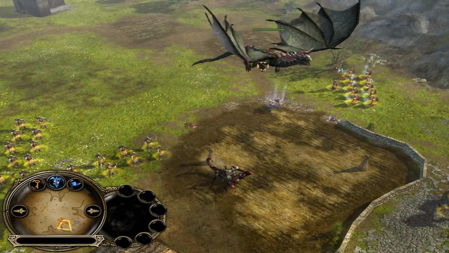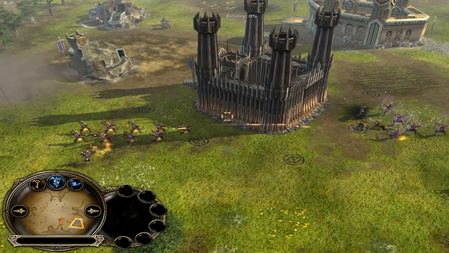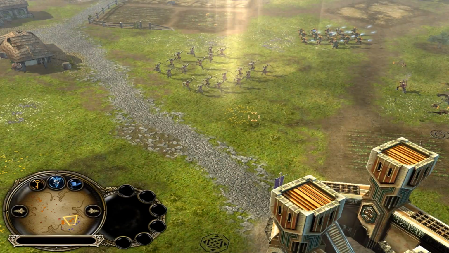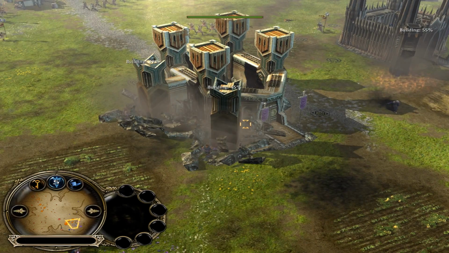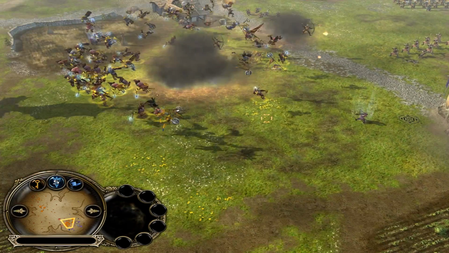Oh, no. The Dragon Lord is now in town. I wish I got the Witch King, but he's just very expensive. And he can actually use, like, what's the name of those flying beasts? I always forget, but it's like his dragon. He can transition from being dismounted and mounted. So he's pretty versatile, and he has a lot of great abilities.